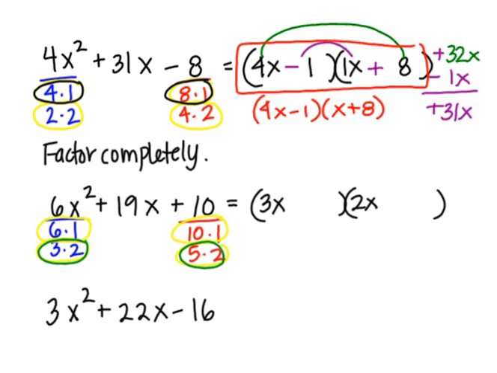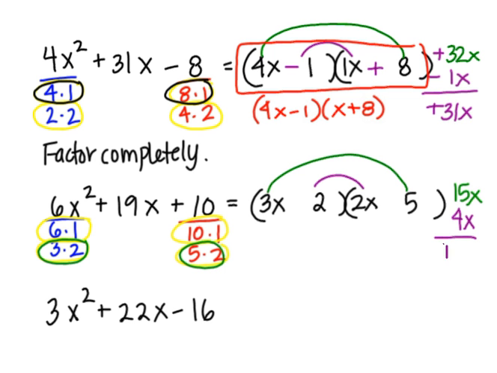Okay, going back to the problem, the numbers that we have chosen to use for 10 would be 5 and 2. Remember, I can't put a 2 out here in this second set because it already has a 2. So that means that the 5 would have to go there and the 2 would go in the front set. So let's try our rainbows. This first rainbow gives us a 15x. That's the outside group. And the second rainbow gives us a 4x.